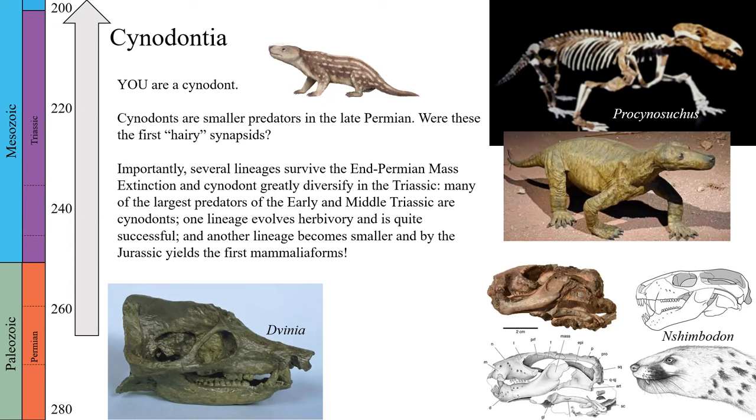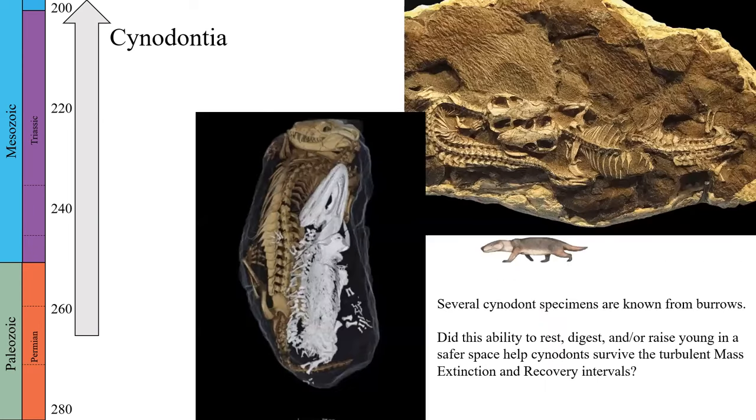That one for Cynosuchus is fun because it might be semi-aquatic. It has a lot of adaptations that we think it could have been swimming a little bit, which is pretty fun to imagine, you know, in like the river or the lake for Cynosuchus jumping in. Obviously, these animals are going to be really important to us going forward in the Triassic, which we'll talk about later. They evolve into mammals. So mammals come from these guys, which is really important.